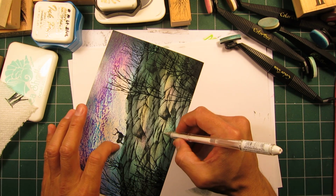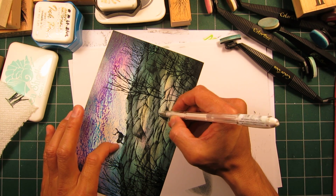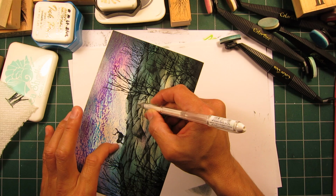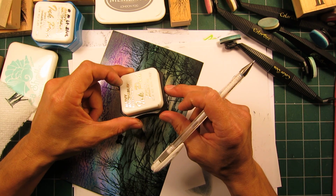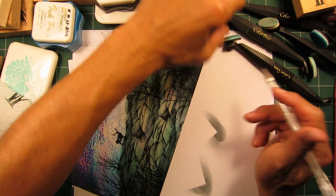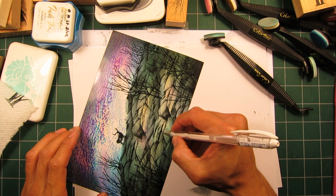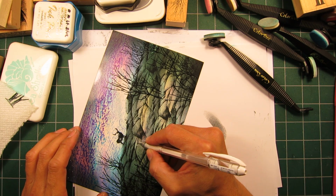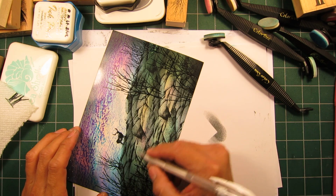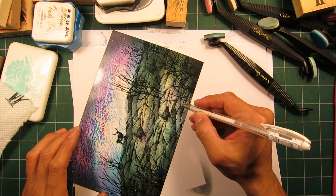All right, and let's see, you can put some little highlights down on some of these rocks, maybe just to make them look a little bit more three-dimensional. Back when I used to talk about this gel pen in my workshops, I always would say, take a look at your pads right here, and you can see where these little highlights are on the edges of these pads, or whatever you're doing. Even if it's something black like this, I can see some highlights of reflected light on it, and that's in a sense what we're doing with these gel pens right here. We're adding these little highlights and really pushing dimension one step further through the use of these little minute details.